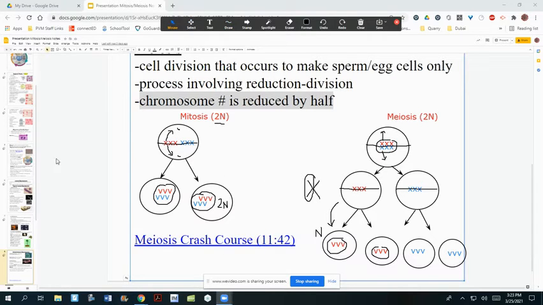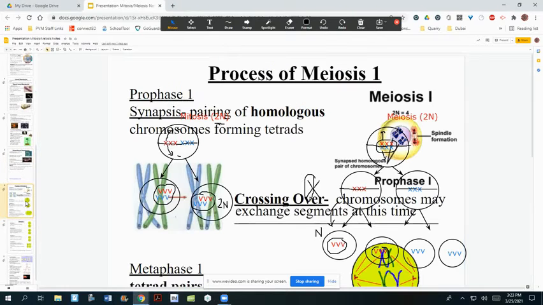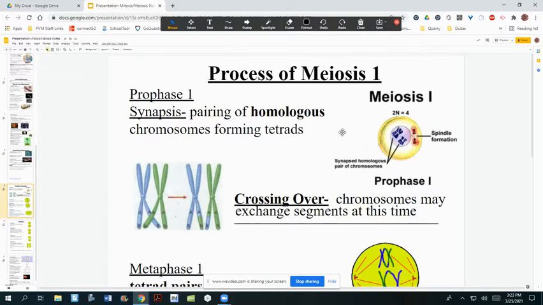All right, so let's look at what happens on the next page. This is going to outline this process again. All right, so all the way through the process of meiosis, it's 2 cell divisions now, just like we had in the picture on the previous page. Prophase 1 is going to show those chromosomes matching up, the mom copy and the dad copy that are going to get together. These are called homologous chromosomes. There's a mom and a dad version.